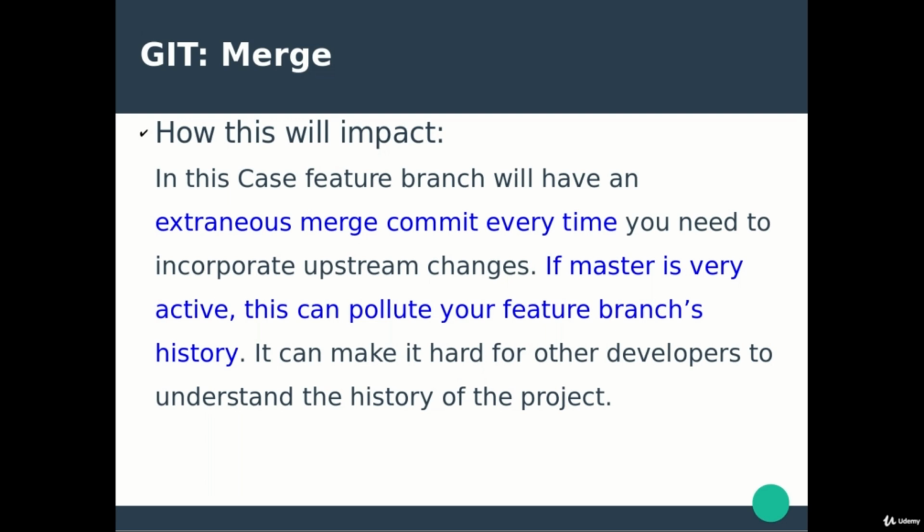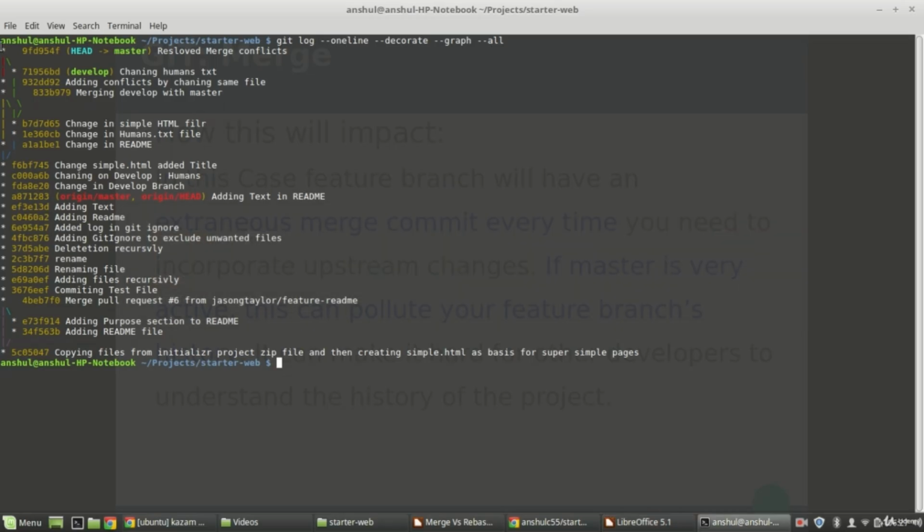And if the master branch is a very active branch, suppose you have 1,000 developers working on the same project, you may get hundreds or thousands of commits on the master branch in a day. When you merge the master branch with your feature branch, this will populate your feature branch history, and definitely it is impacting it.